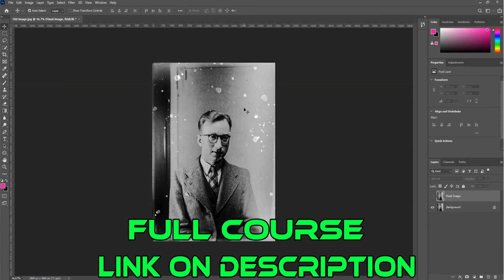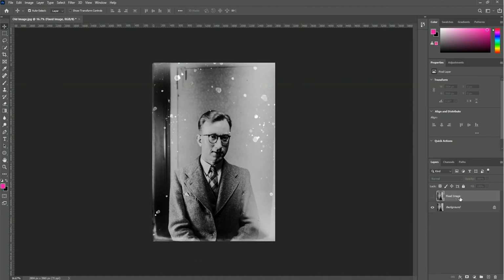So how will it look once we fix the image? Let me show you the example. Let me turn on this fixed image layer, and we can take a look. All the spots are removed, and this image seems much better than before. So this is the process of fixing an image. So let's take a look at how you will fix an image in Adobe Photoshop.